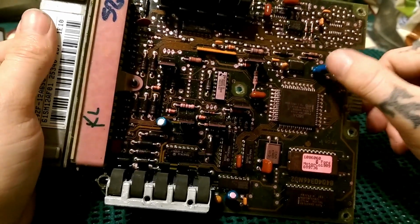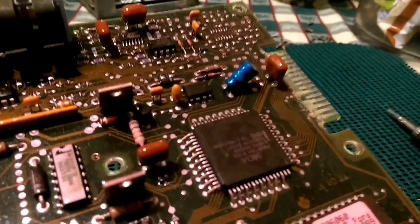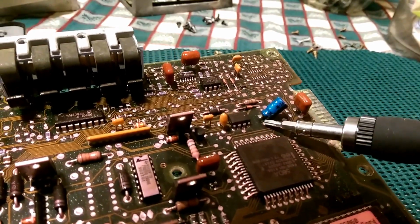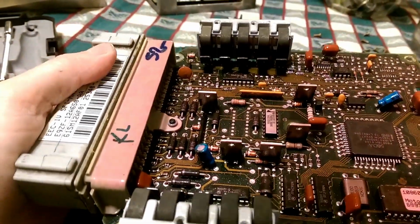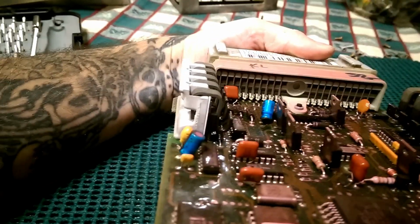And when messing with your capacitors and stuff, here's one bad already starting to leak. This guy right here needs replaced. He is just about done for. Now where's the other one? This one. Look at that, completely gone.